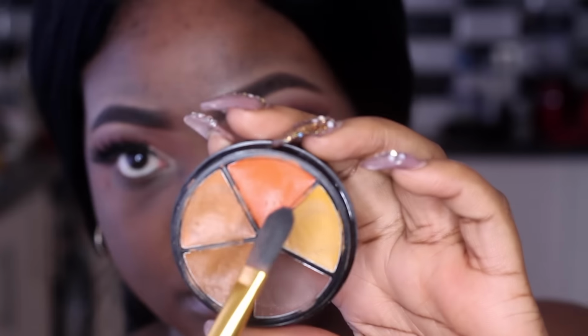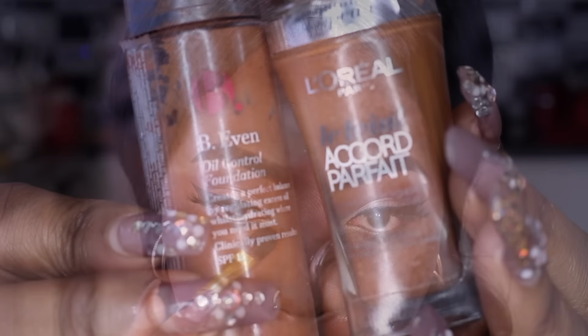It just takes away all the oil on my face because I literally produce so much oil, especially on my T-zone. I color corrected because I didn't sleep the previous night, so I had dark circles. I never color correct, but this time I had to.